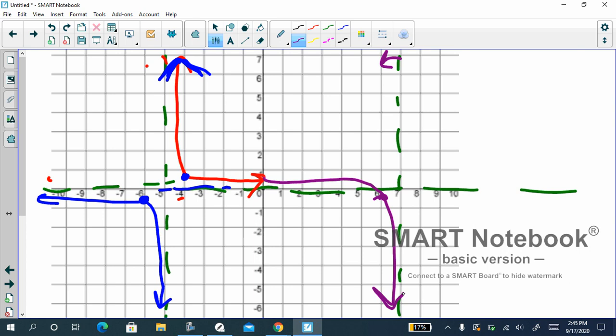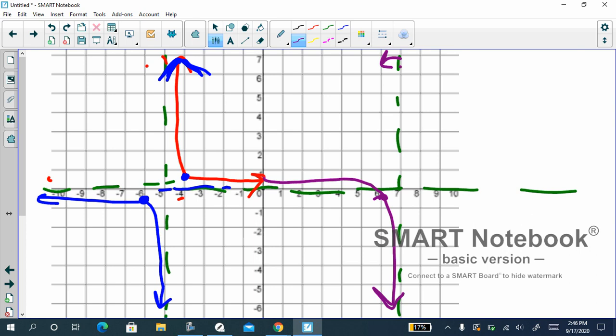You might say, well, we crossed the asymptote. I didn't think you could cross asymptotes. It's okay to cross a horizontal asymptote, it's not okay to cross a vertical asymptote. Horizontal asymptotes are not undefined, but vertical asymptotes are. So horizontal asymptotes, they can be touched. We just can't touch the vertical ones.